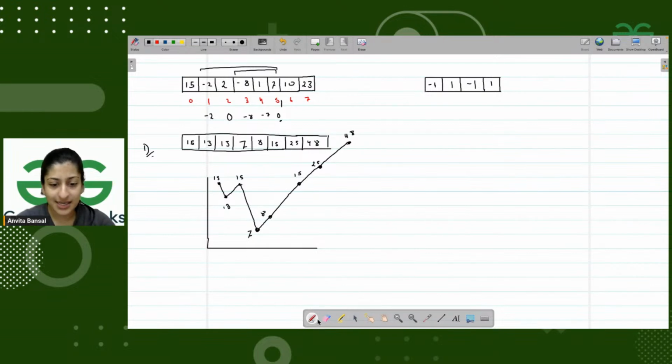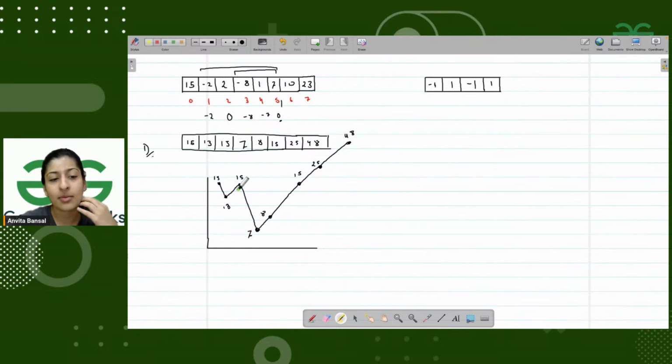So what does each edge represent? Each edge represents all the elements that are counting up to give us the sum from here till here. So let's say initially the sum was 15. Then I added some elements which definitely must be negative also. That is why my sum is going down. So my sum goes down due to certain elements.